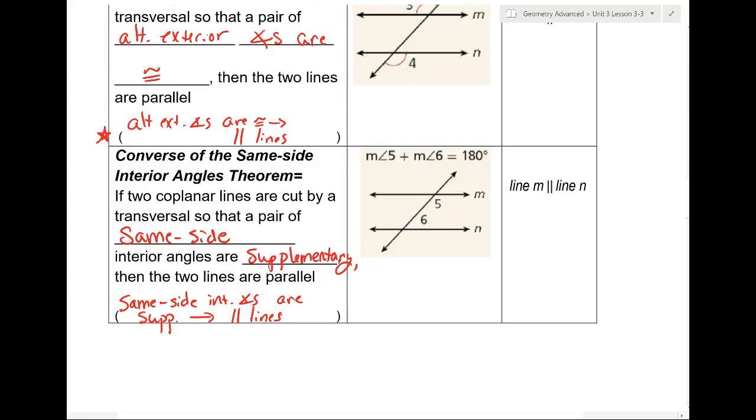Now, today alone, you had 2 postulates and 3 theorems. Do you think those are important enough to memorize? Yeah, we're going to use those a lot. So you want to make sure that you have them memorized. But that's the new information. Now we just got to practice. Sound good? Isn't it easy to understand, like, that's just the converse of what I already know. That makes sense. And these are true converses, so it works out great.